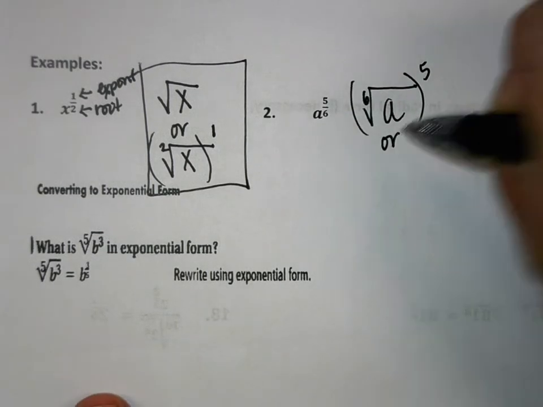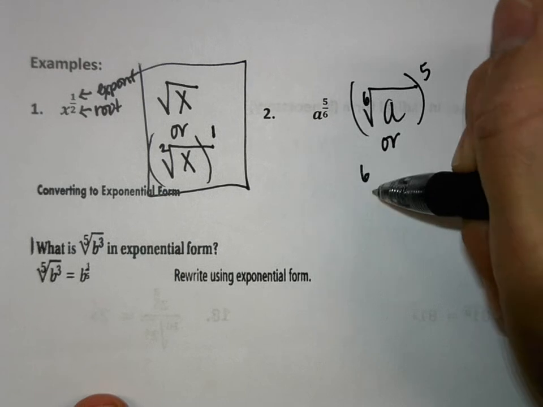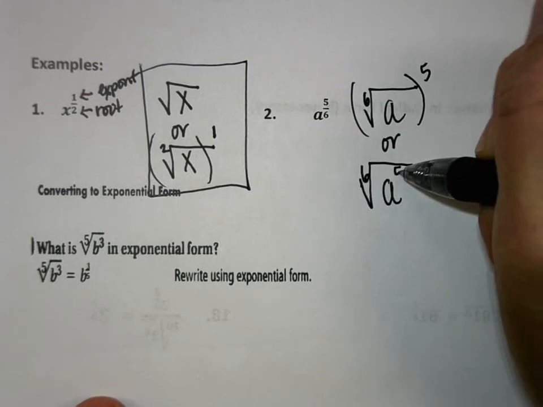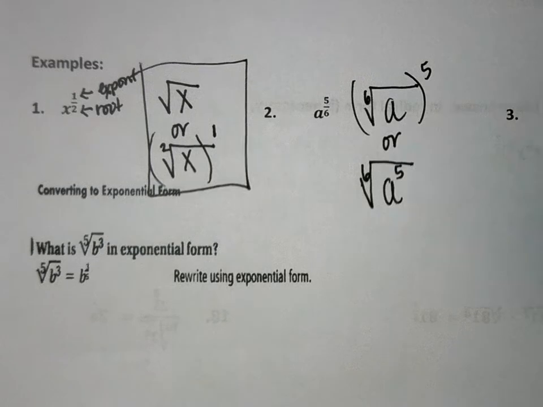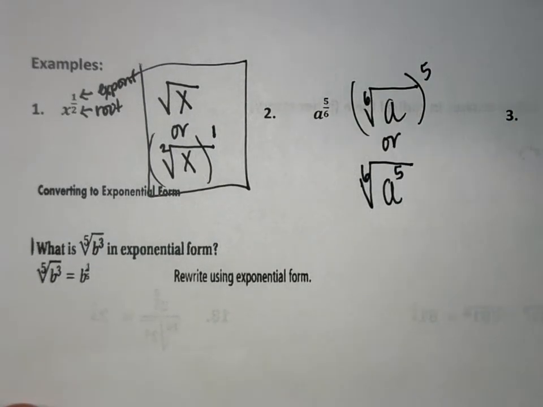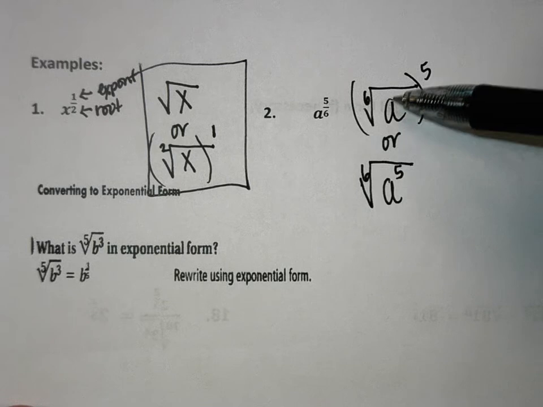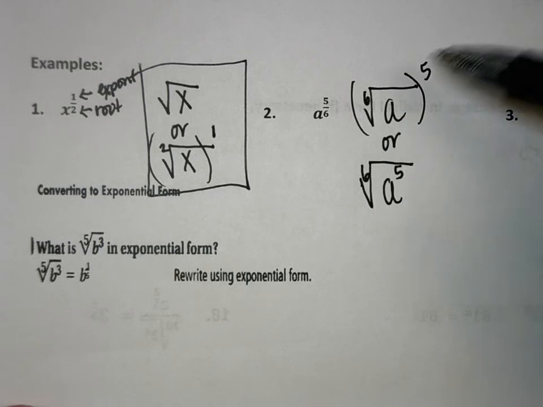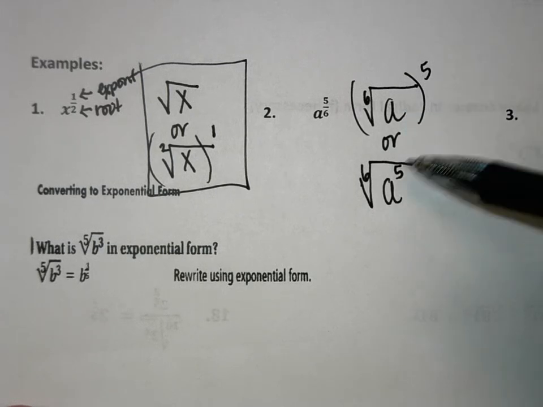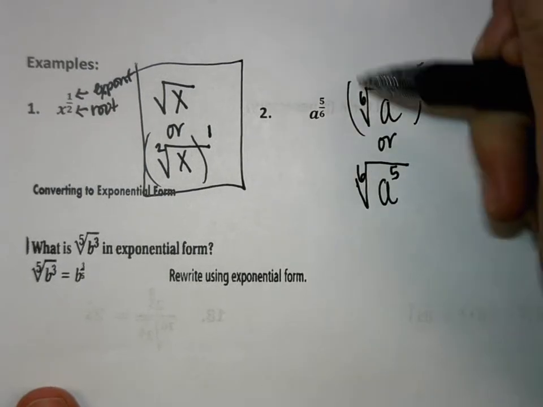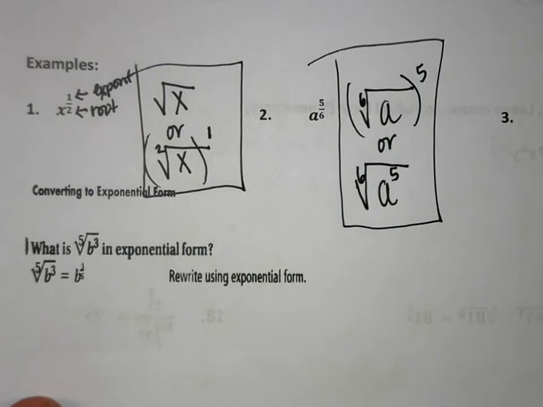What I was saying before, and in this case, this might be a better way of writing this one. We have the 6th root of a, and you can also have to the 5th power in there. These mean the same thing. Since I can't find the 6th root of a, I'm not able to raise it to the 5th power, and even if I have my 5th power in here, a to the 5th isn't going to give me 6 of anything. So either one of these answers is acceptable.